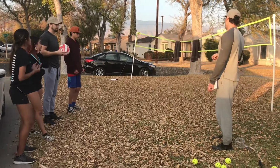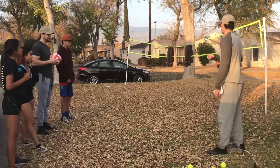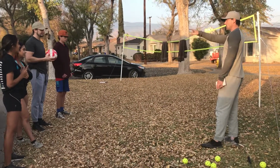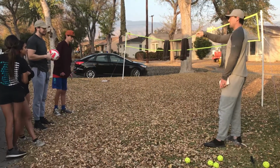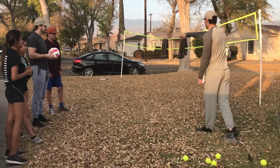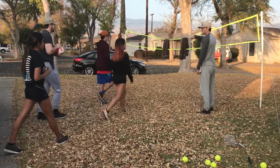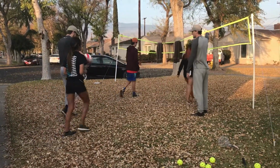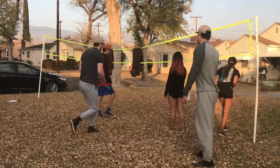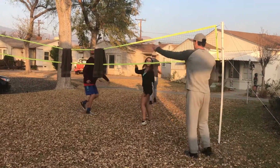So what I'm going to have you guys do is play the game for real now. I'm going to have Connor and Marley on one team, and Stevie and Nolan on the other team. I'm going to have you stand on this side so we have more room. For the defense, I want Nolan and Stevie on this side, and Connor and Marley on this side. Get on the other side and try playing. Then you get on the other side of the net. Imagine there's a giant wall right here.